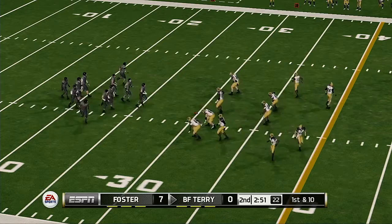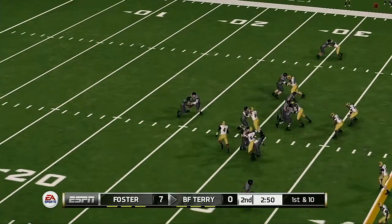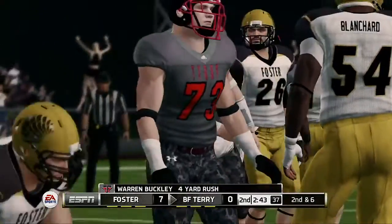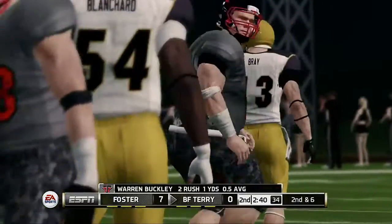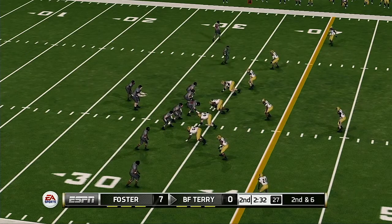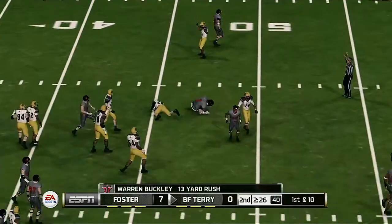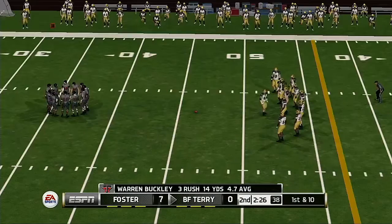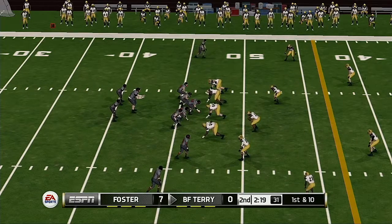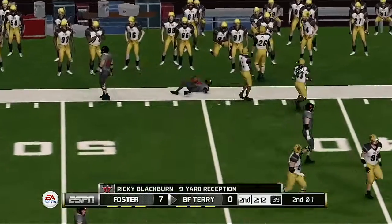There hasn't been too much daylight between these two teams. In games like this, some players try to press too much, and that can cause mistakes. He's tackled around the 33-yard line and gains around three on that keeper. One thing the coaches always say about this sophomore is that he has great lateral movement — that lets him move well behind the defensive line and get after a lot of plays in the running game. Makes it out to about the 46. He keeps it and gets a big first down. The quarterback made a very good decision not to pitch — he saw a break in the defense and just hit it for a big gain. Hit as he threw, and he completes it. Good tackle there in space.